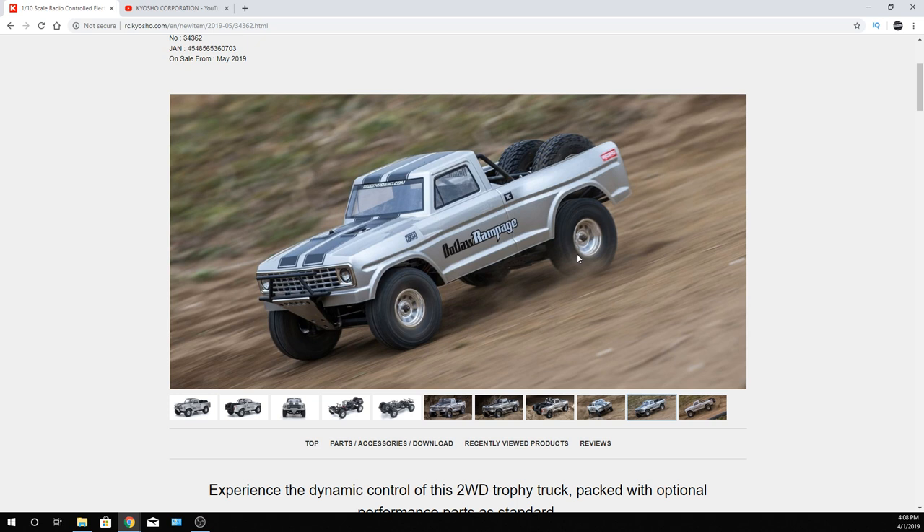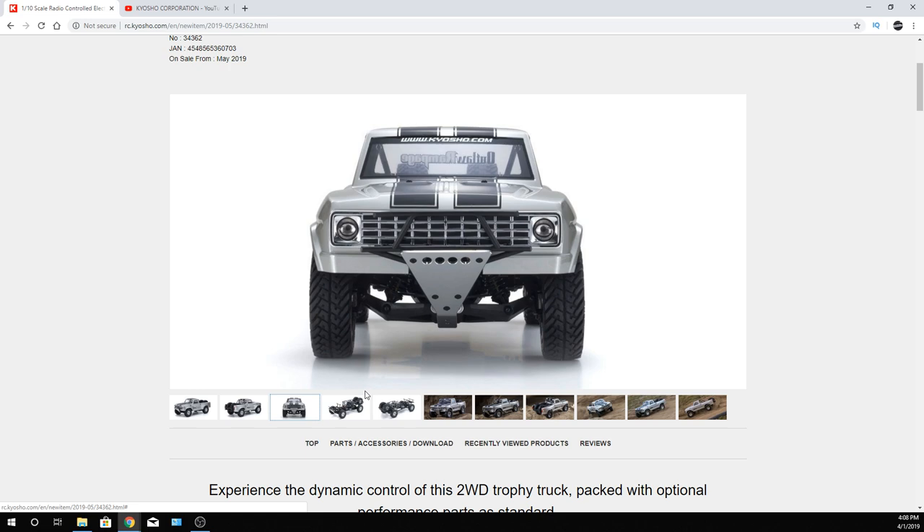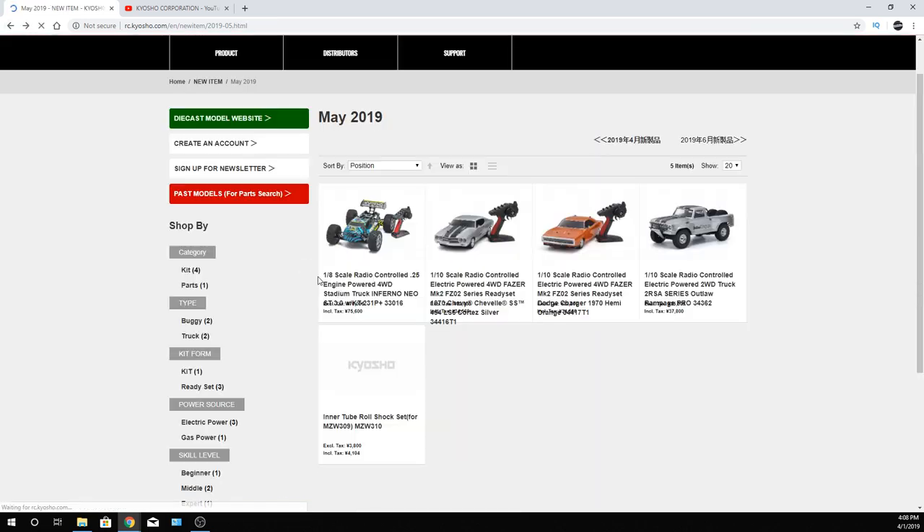It looks really, really cool. I just wish it was four wheel drive — that'd be cool. I kind of like four wheel drive because you can take it in more places than having just two wheel drive. But I like just the body aesthetics alone, it looks really cool. The front end looks great. I'm going to guess somewhere it's going to be around $200 something. I don't know if it's over $250 — that's really pushing it because it's two wheel drive and a brush system. Hopefully it's going to be low 200s. If you have to cut the price, take the tires out — maybe another $10 off or something.